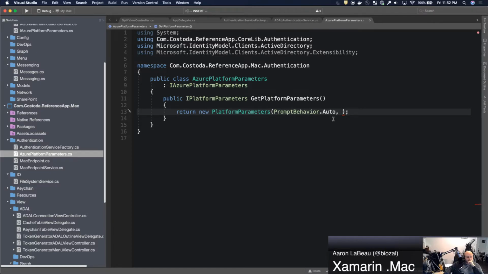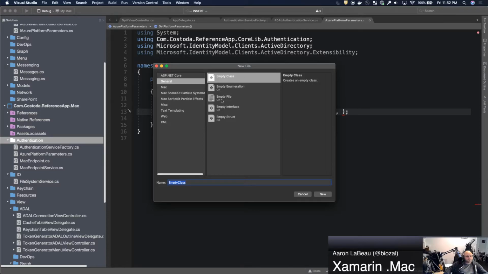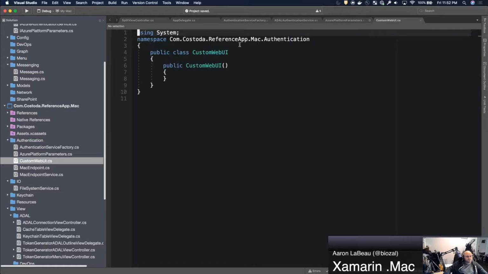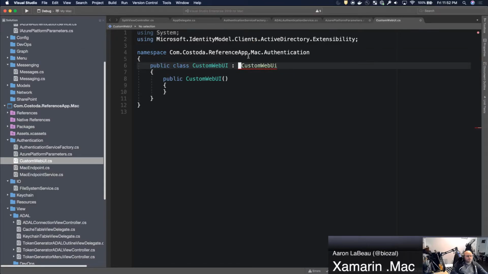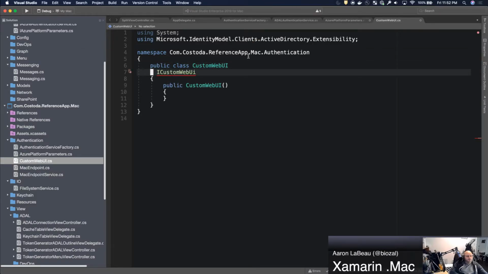It's a good concept here. Well, let's just build one of these things and see how far we can get. Custom web UI. Yes. And, let's see here.